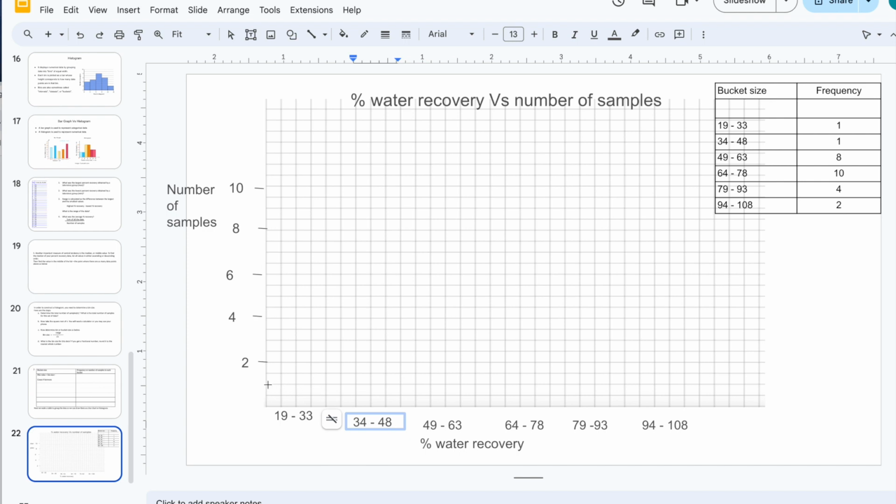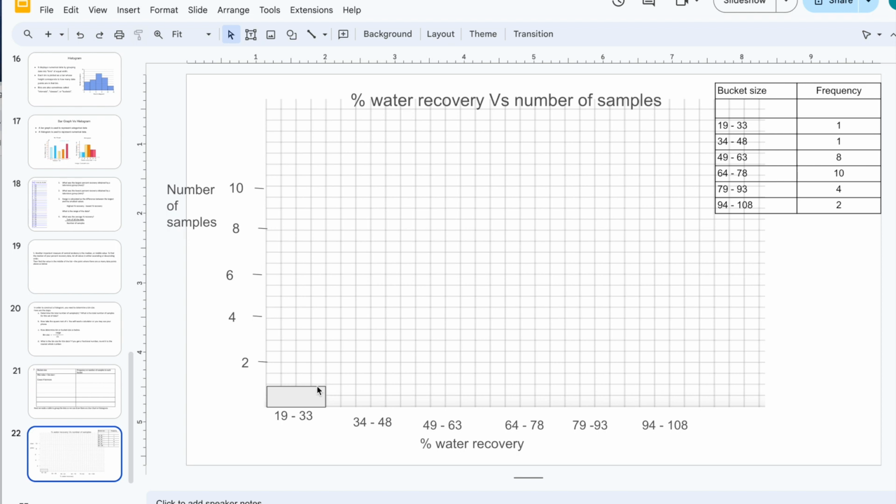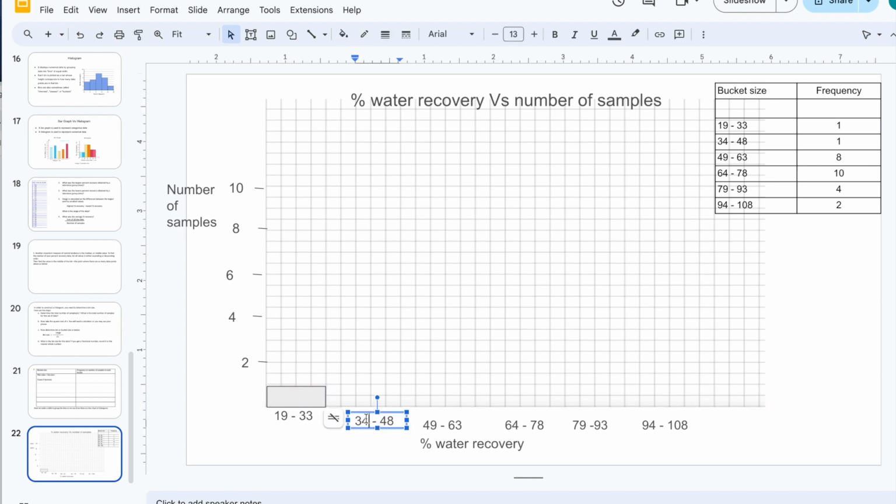With a pencil and a ruler, you can create this easily. And the second one is from 34 to 48.